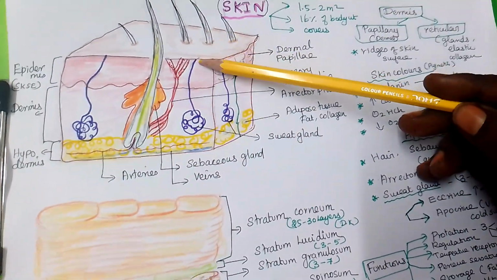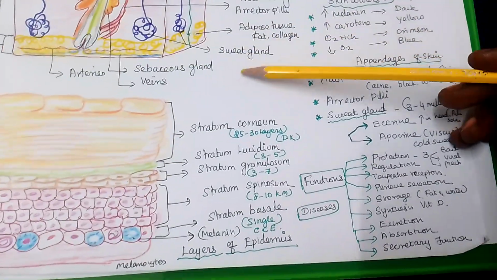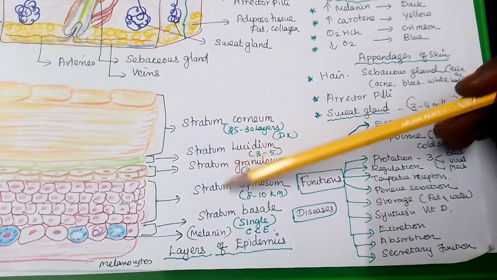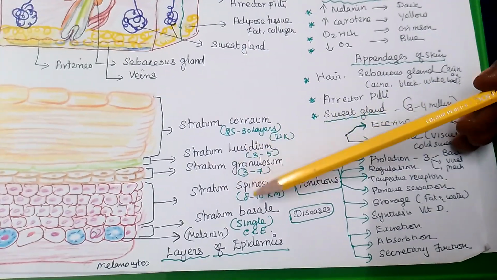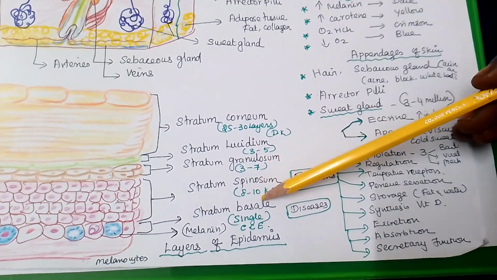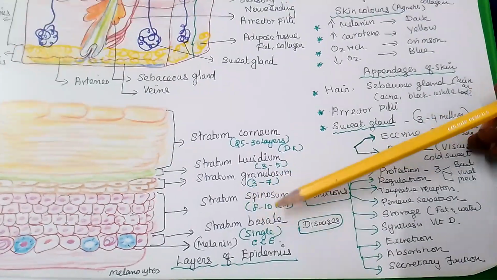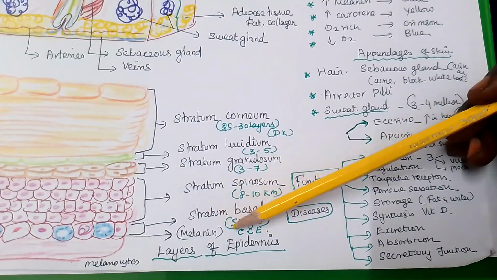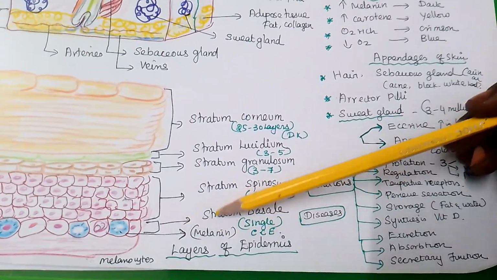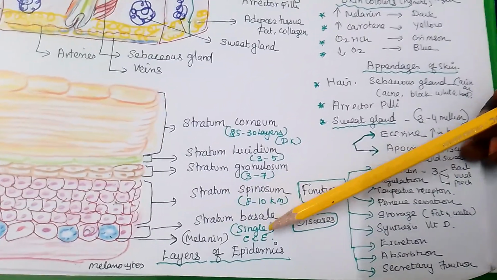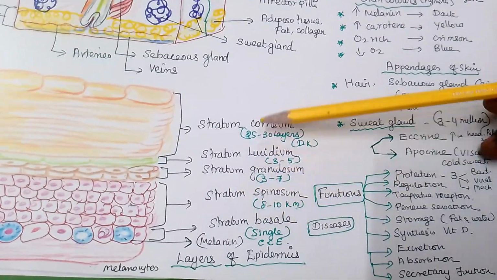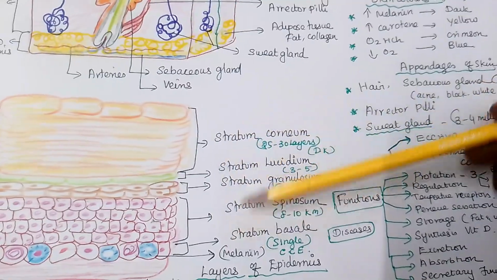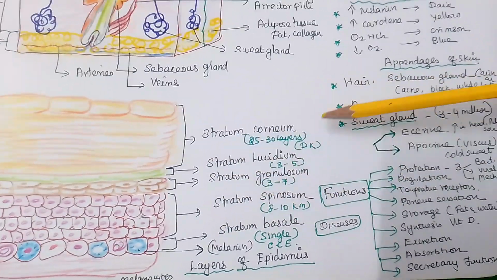Now we have seen the epidermis, like the stratum corneum and stratum lucidum. Stratum lucidum is only present in the palm and sole. Then the stratum granulosum, stratum spinosum, and stratum basale. The stratum basale has the melanocytes, and melanin is mainly in this single layer. This is the only single layer there. We have seen the cuboidal, keratinized or non-keratinized cells. If you don't remember everything, remembering only this much is more than enough.